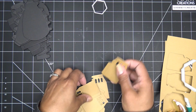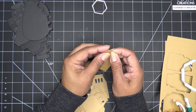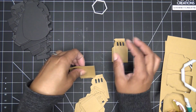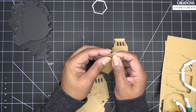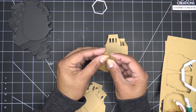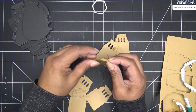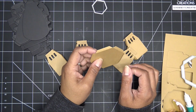And with these little guys, all we're going to do is score the tabs on the score lines. I'm not going to do anything with that quite yet, but basically it's going to go in and up like this, right? But for now, I just need to put them together and put them on that little hexagon base. So I'm not going to mess with this part too much until I get there. So let me just get these all scored up, and I'll also score these tabs all in, and I'll be right back.